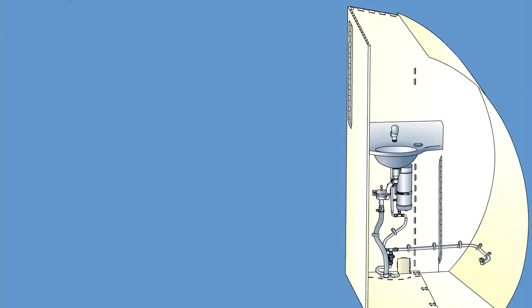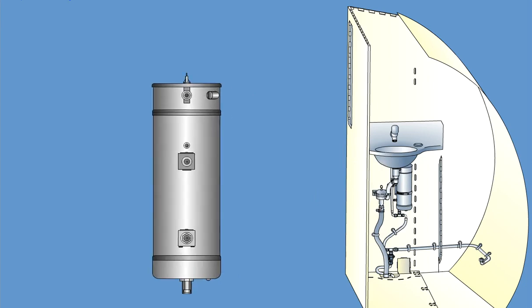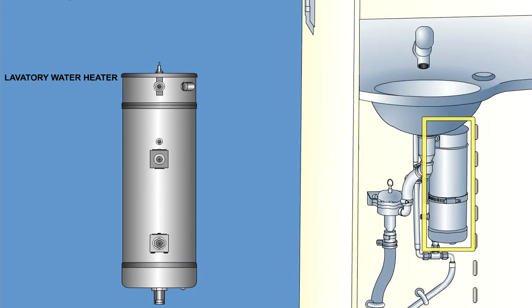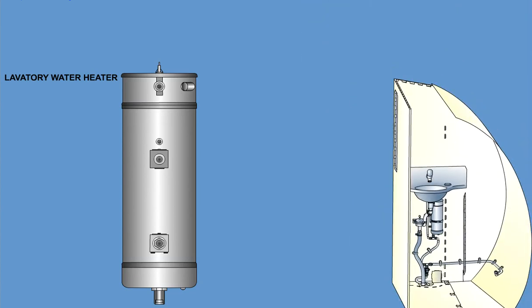Warm water at the forward and aft lavatory wash basins is provided by lavatory water heaters. They are located in the lavatory cabinet underneath the sink and installed in the supply line to the faucet. The lavatory water heaters are cylindrical tanks of about 1.5 liter capacity. Power is supplied from the AC ground service bus 1.